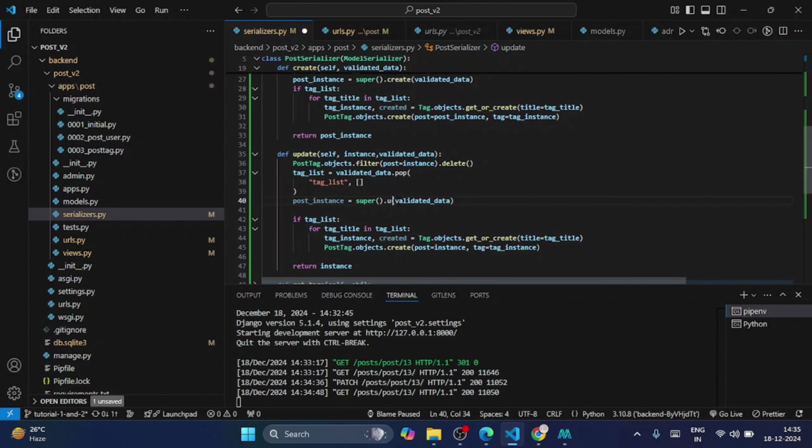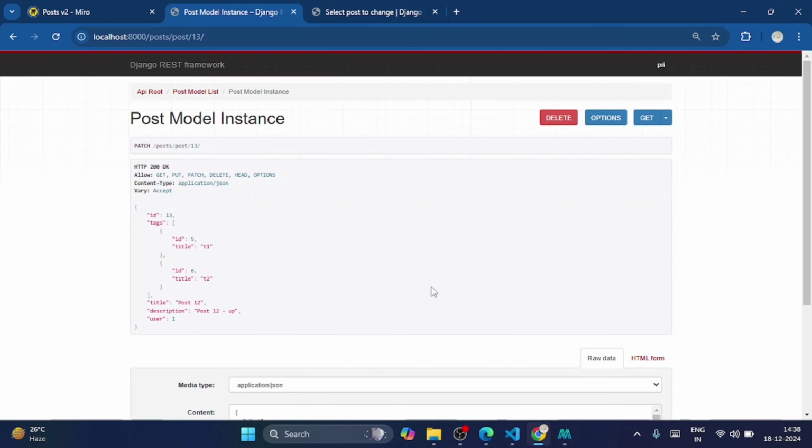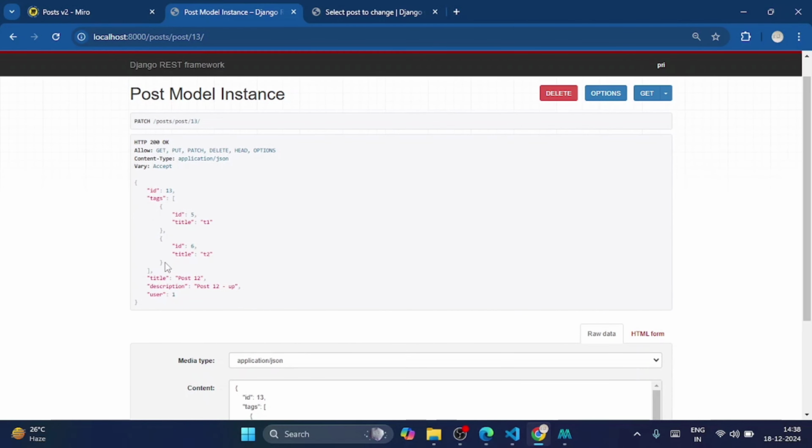Call the update method of super, and this update method, you can see it takes instance and the validated data, so you have to pass instance as well. Instance comma validated. We'll add t2. So yeah, you can see it getting added.